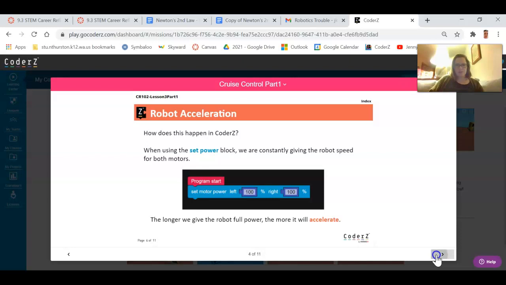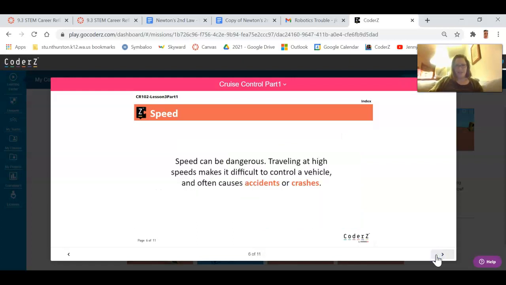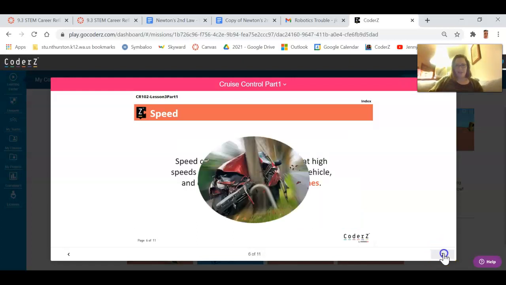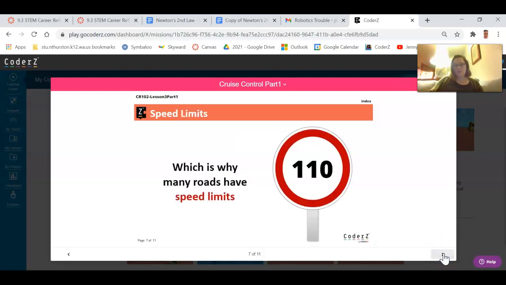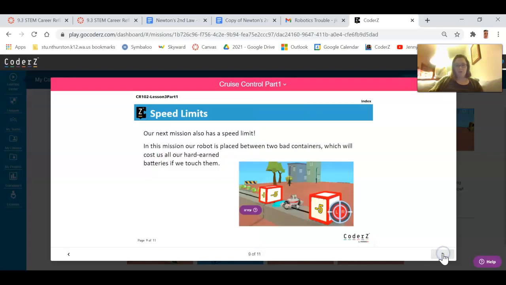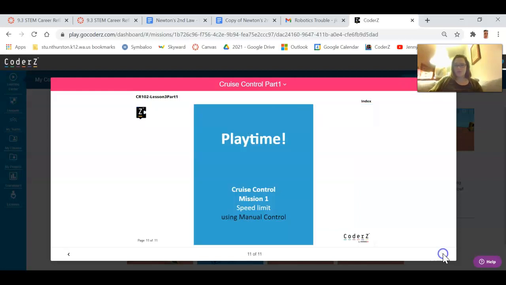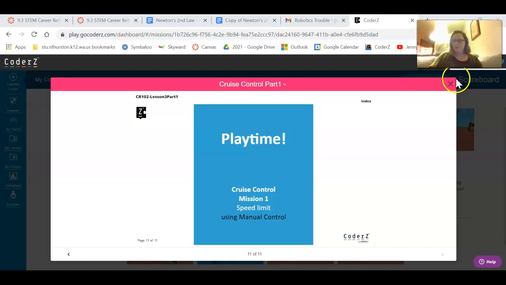Alright, we're talking about using the set power block. I love this because we're calculating what the speed is. I have found that speed is very powerful in your robot control. Oh, I've done this one before. I wish I had a recording of this already. Okay, so I know how to do this. Oh, my webcam is totally in the way of me clicking this. So sorry, I'm going to move on.